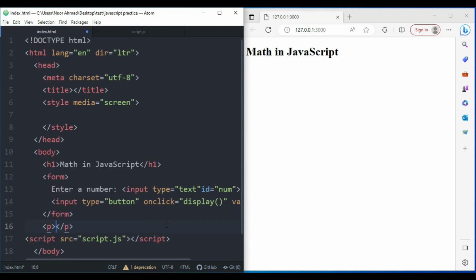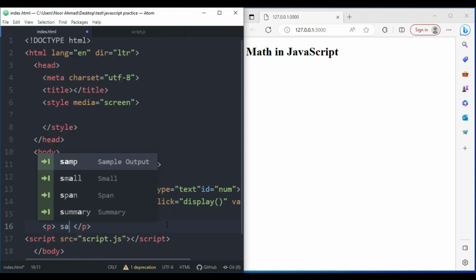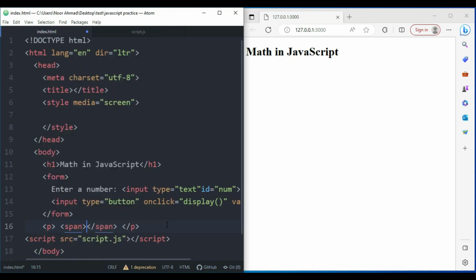I'm going to create a paragraph here and a span. The span has an ID which will display the result for us. So here I have created a form, and this form has a simple message for the user and also an input, which is a text field. After that I've created an input button, to which I have passed the display method.